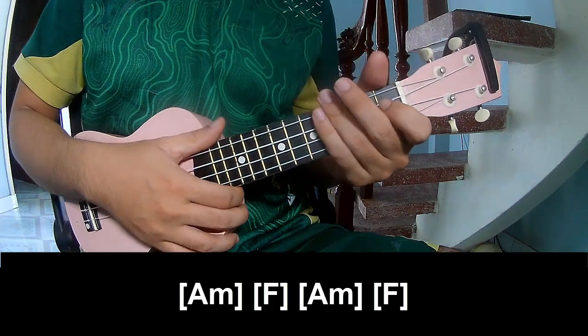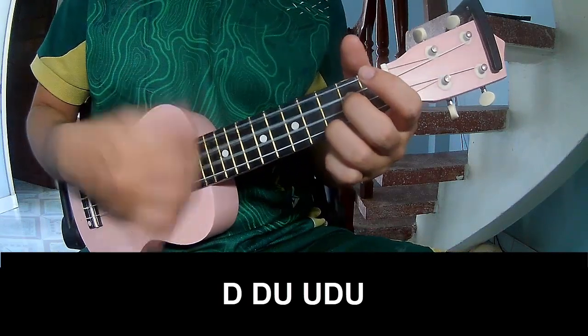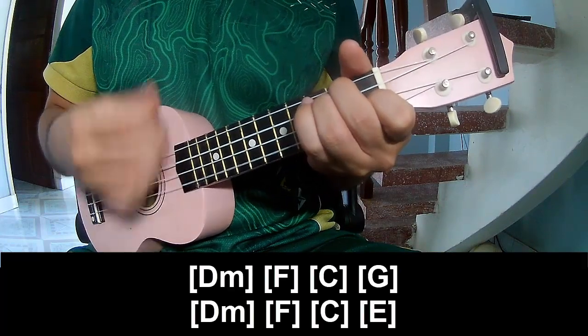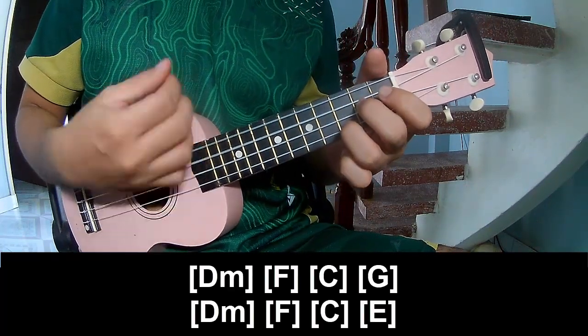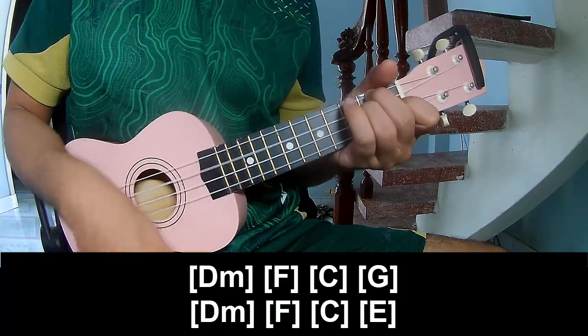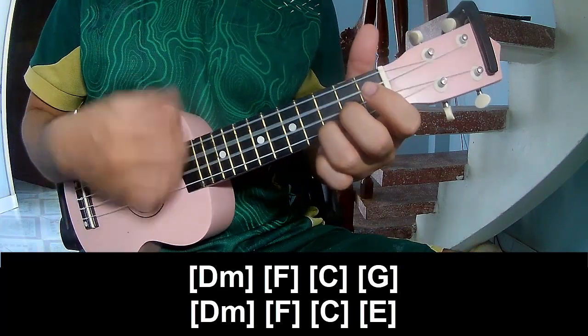The instrument is the same way for the verse. For the pre-chorus, play down, down, up, up, down, down, down, up, up, down, up, and play long Bm, F, C, G, Bm, F, C, E.